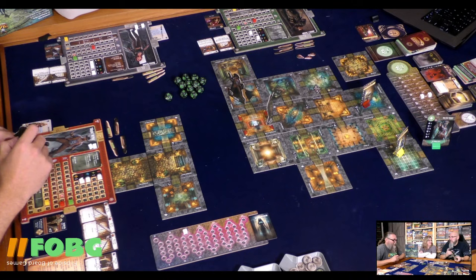I don't have more. Shuffle it up. This is my discard pile. I probably should have just put him on the bottom of the stack. That would make more sense. But I'll do this. So boom, boom, boom.